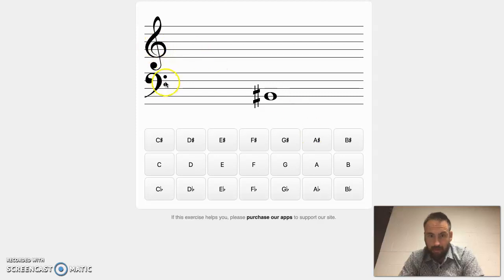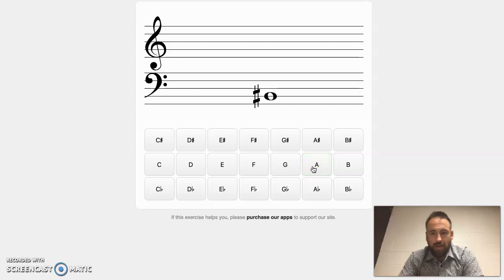Same process. F, E, D, C, B, and there's a sharp on it. B sharp. What about, whoa, that's way up there, right? So G, A, B, C, D, E, F, G, oh, and I have to start again, to A. Now you notice when I'm counting the alphabet up and down, I'm going space, line, space, line, space, line, right? They alternate. You can't go from line to line or space to space. You have to skip letters in there. So that got me all the way to A.